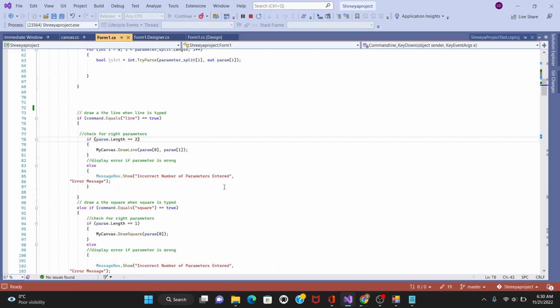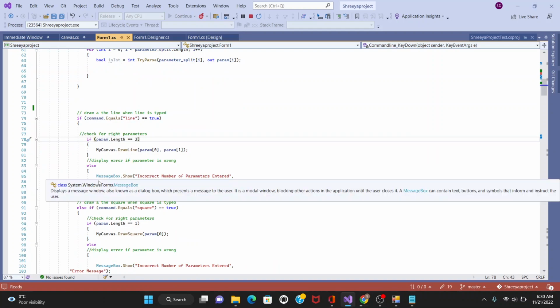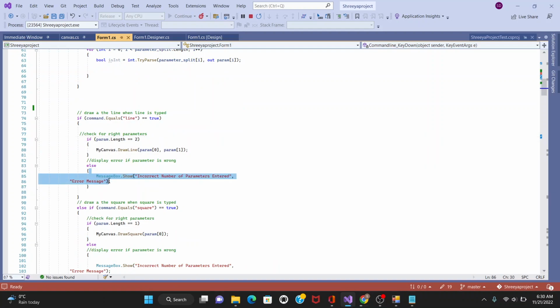If there are not two parameters, then a message box displays that the incorrect number of parameters were entered, like if less than two or more than two parameters are applied, because the parameters should be two.